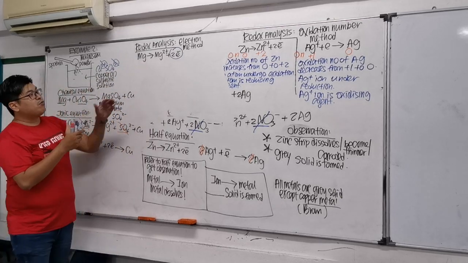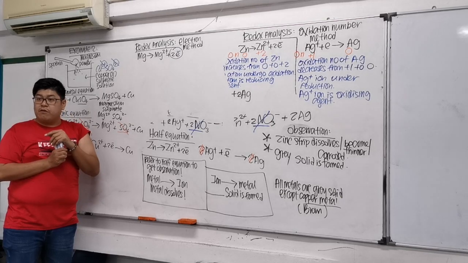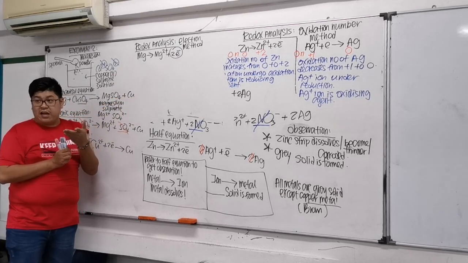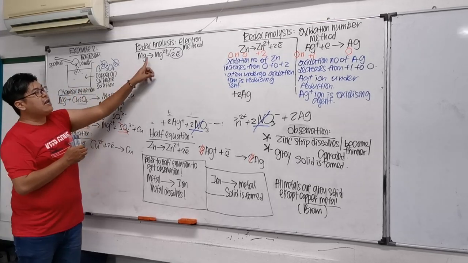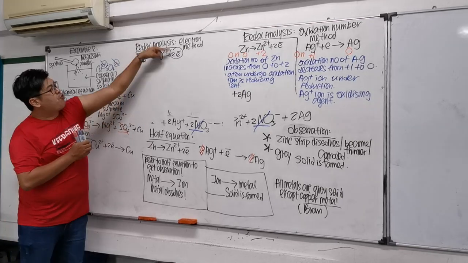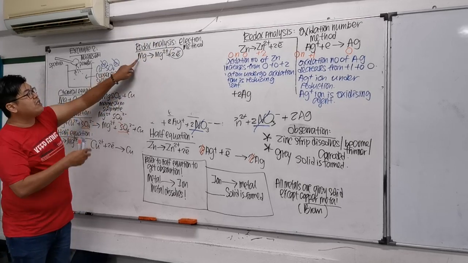Okay guys, we learned from last week. When the electron appears on the right, is it donate or receive? Electron appearing on the right-hand side, donate or receive? Donate. Electron on the right is donate, on the left is receive. Understand? So when you see electron on the right it means donate. Who's the donor? This fella. This fella throws the electron. So this fella donates.